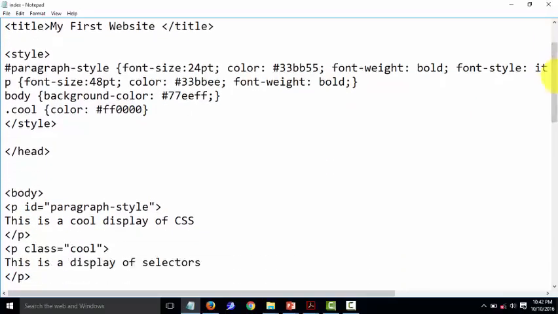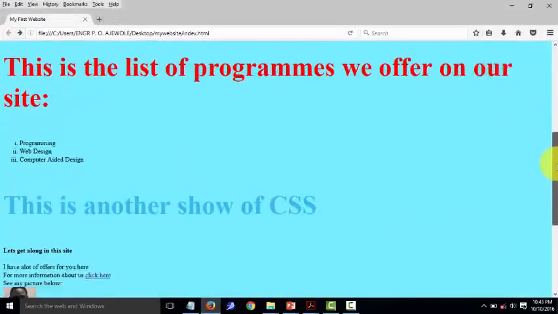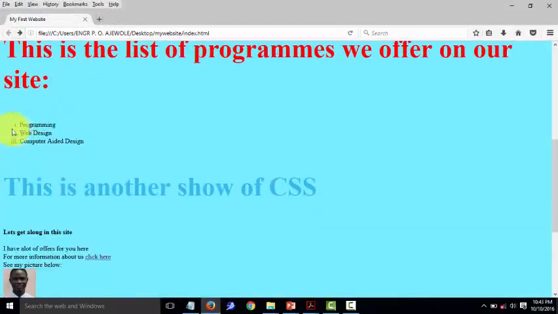You can reuse it, not only by paragraph alone. I may come to this li and say class equals cool. This li, which is a programming, originally, if I scroll down, doesn't have any property, it's just ordinary text.